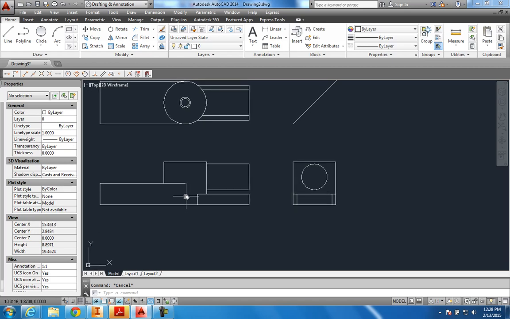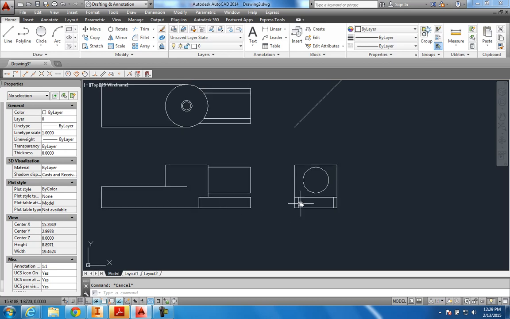Alright, right here's the quadrant, right in the center of that circle, or that cylinder. And this is not coming all the way out to the end of it, so it's going to be a cut abruptly, and that's what we call an intersection. Okay? So that's how that would be. So now the right side's right, correct, and our front is correct.